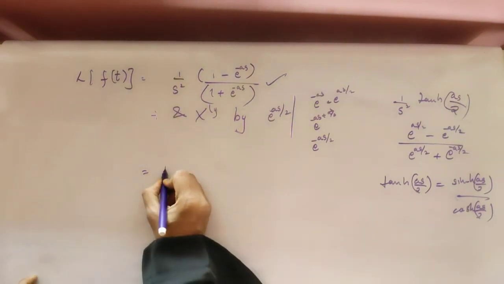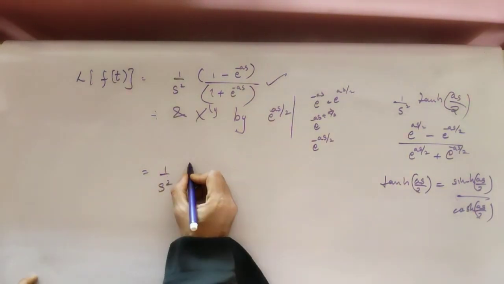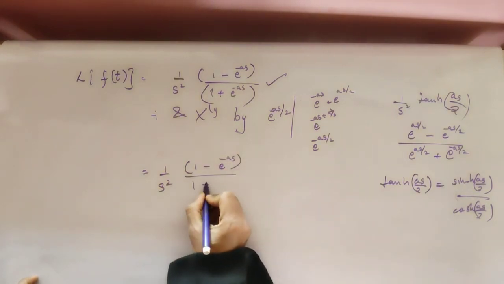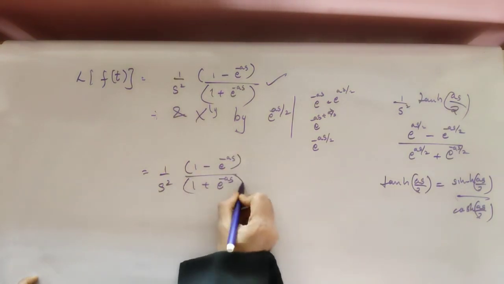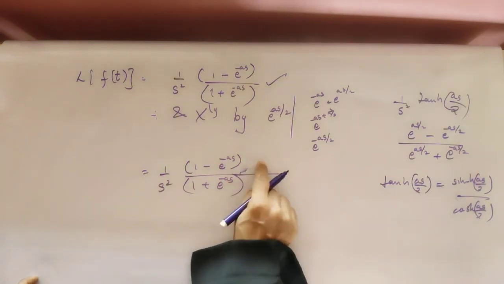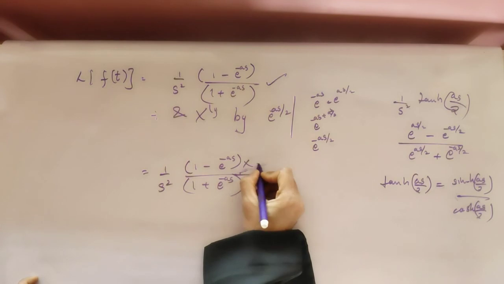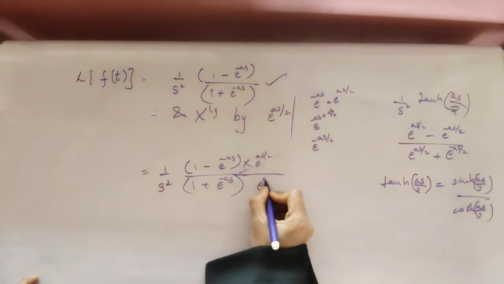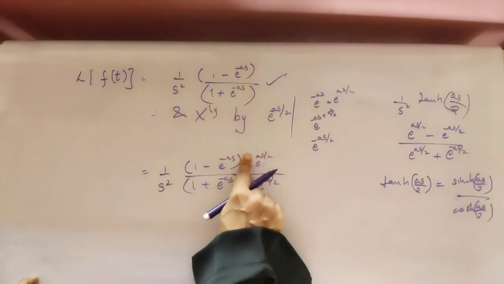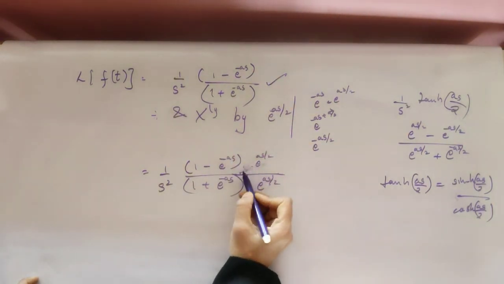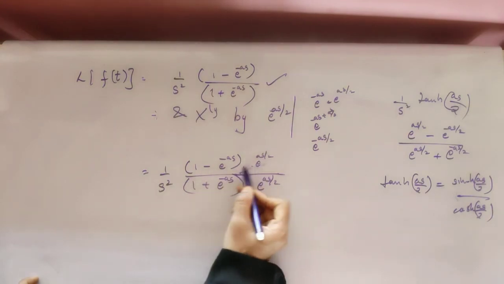So now this is 1 divided by s square. Let us simplify this further. 1 minus e to power as by 2 divided by 1 plus e to power minus as by 2, divided by... here we are multiplying and dividing. So let us first multiply here and divide. Even if you cancel this, both will get cancelled, you will get back the same thing. But when you are dividing and multiplying this inside this bracket now.